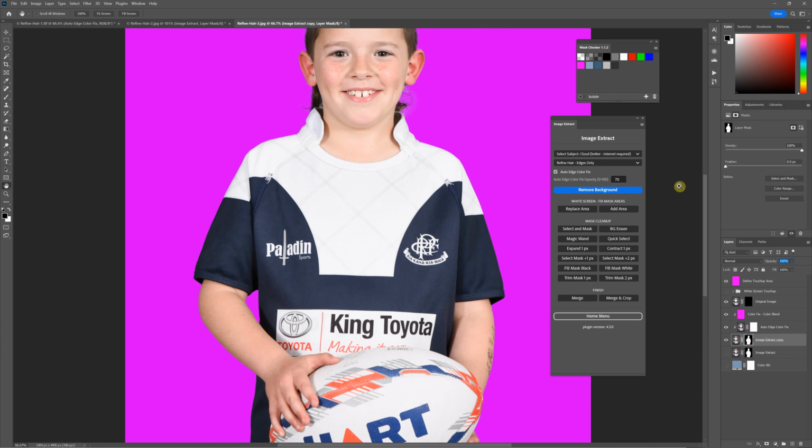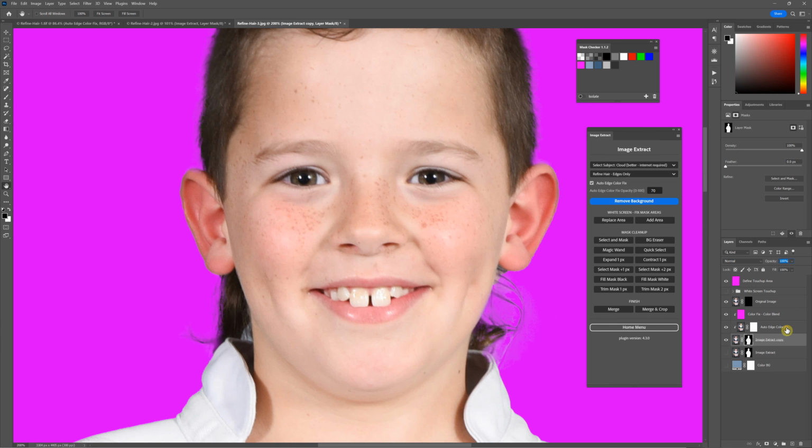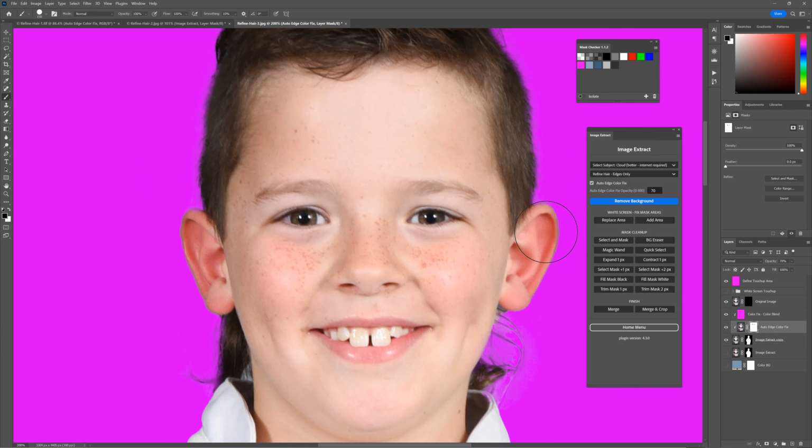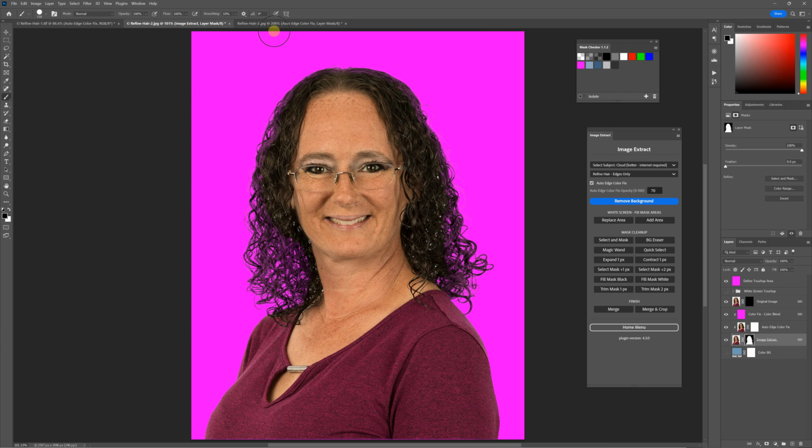Oh, too, I will show you something else. This edge color fix layer, while it can do good in the hair at times, it can also leave some unwanted color fringing around other parts of your image, like on the ears, for example. So if you come into this mask and take a black brush, actually, I take that back. That is actually the color of the gray spill on the ears. That wasn't created by this mask. But I do want to show you this anyway.